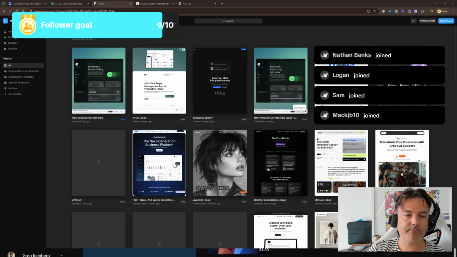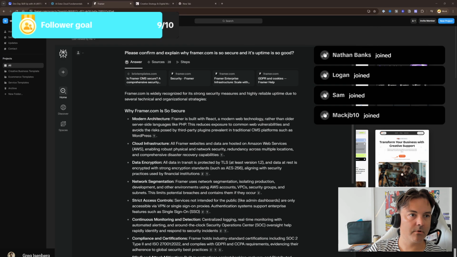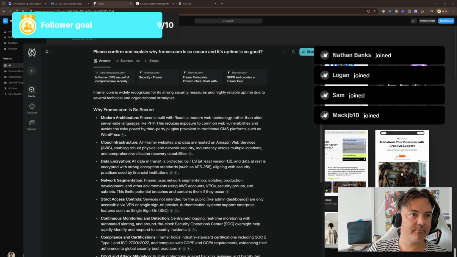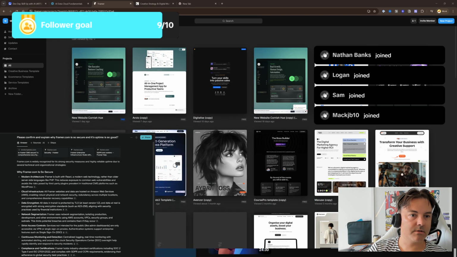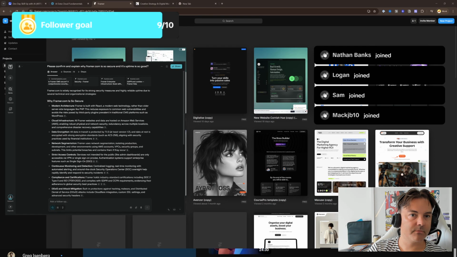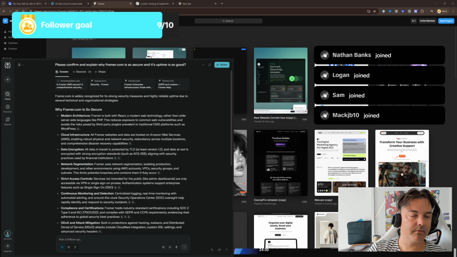Add source. Cool. There we go. Our favorite friend, Perplexity. So let's put Perplexity in there, so we double check it against it.